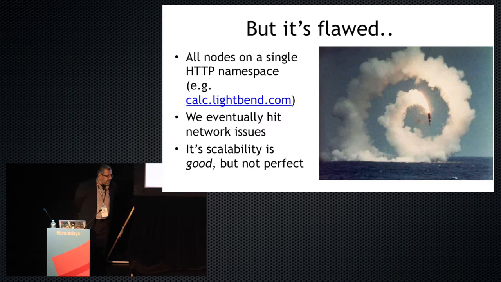It's a little flawed. This is a rocket launch gone really badly wrong. If all of those nodes, weirdly enough, are on, let's say, the same HTTP namespace, somewhere in there, there's a load balancer. And somewhere in there, at a certain level of scale, that load balancer is going to start to get really warm, and a fan's going to kick on. And eventually, we may, in fact, find a dogleg in that curve way down. I mean, load balancers are pretty good, and elastic load balancing is good. So I would characterize that as its scalability being very good, but not perfect. Even that simple a system.